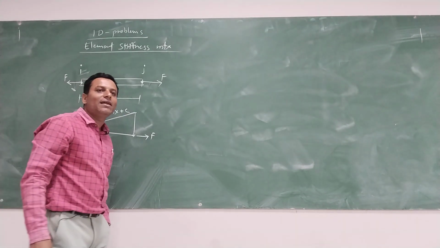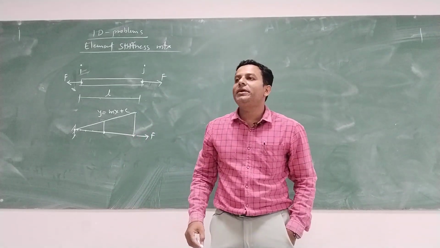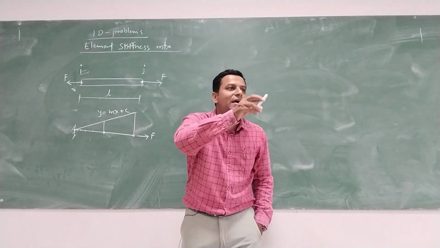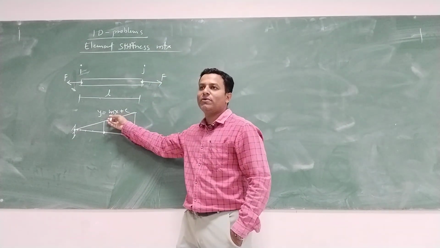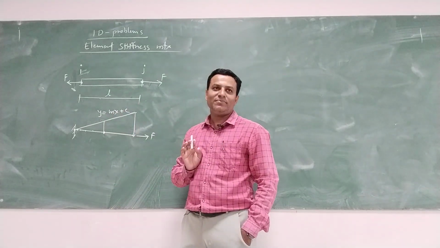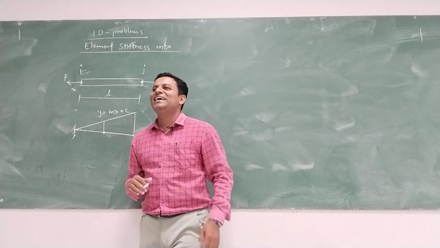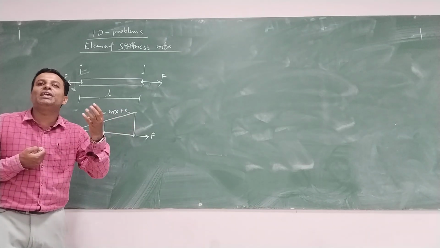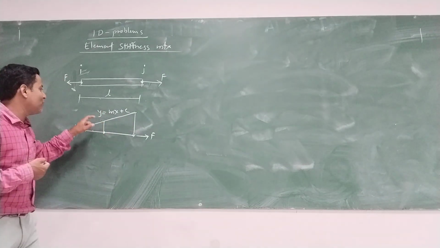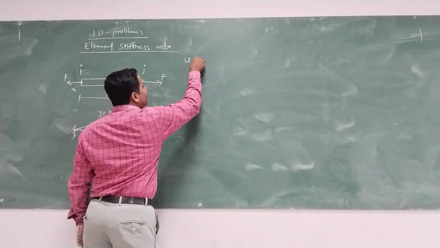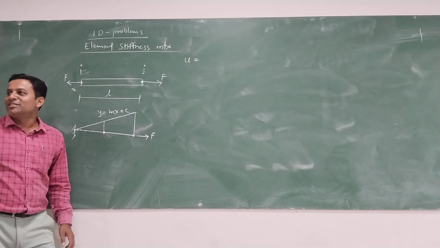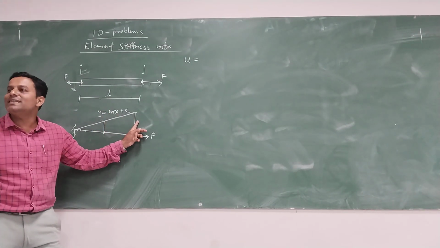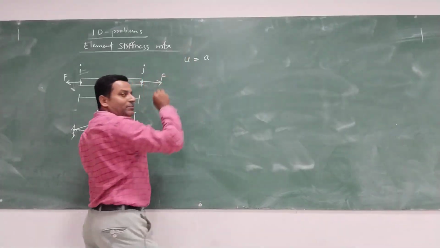So when we consider a 1D problem, and if we want to determine the displacement of each point, and if that displacement is linear, then it should follow this equation, y is equal to mx plus c. Okay? Now, in FEA, we represent displacement by using u, v and w. So instead of y, I'll write here u. U means displacement. Displacement will be equal to m into x plus c. C is, I'll mention as a.